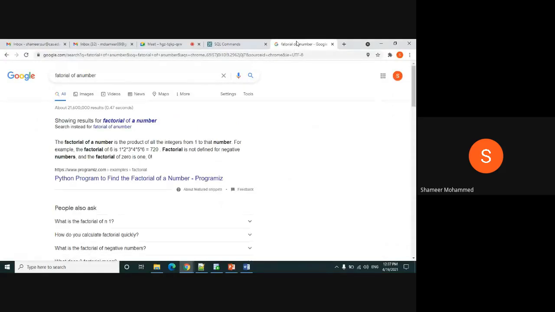Students, do you know factorial? Factorial of 6 means 1 multiplied by 2 multiplied by 3 multiplied by 4 multiplied by 5 multiplied by 6, which is equal to this much. This is the symbol denoted as factorial.